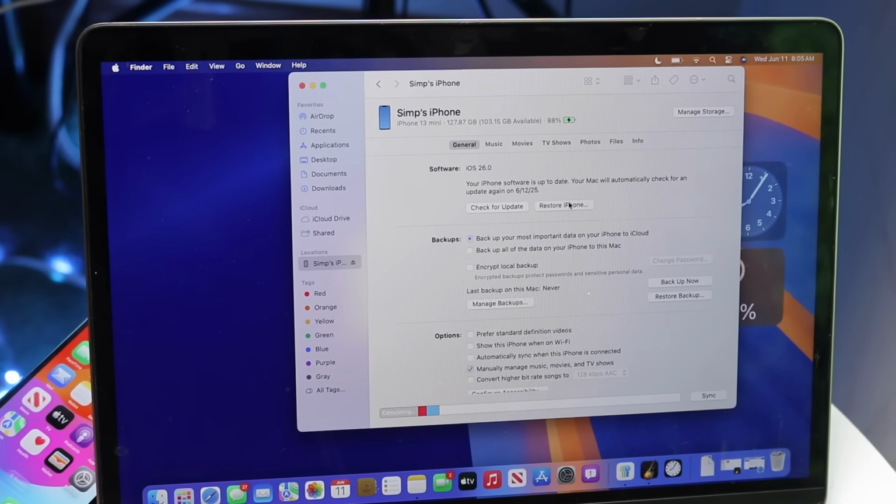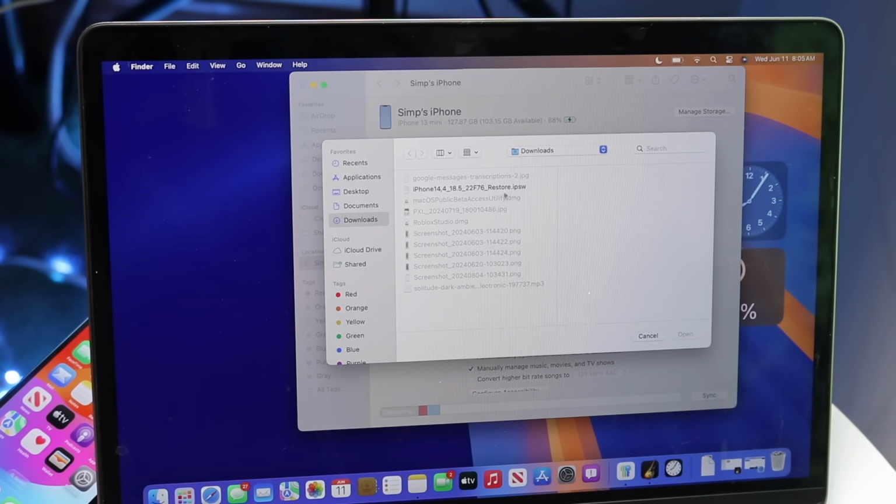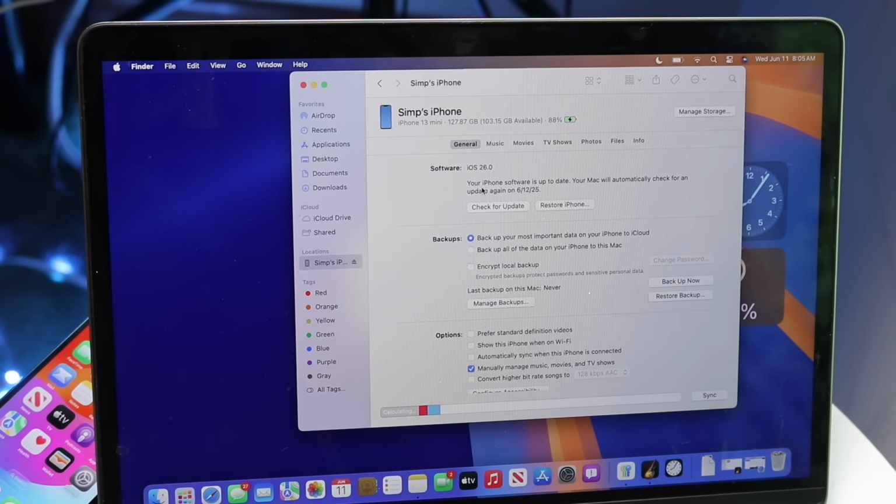Hold down Option, click on Restore iPhone, and you want to navigate to that particular IPSW file that we had just downloaded. So you might have to go inside of your downloads folder, wherever you just went to. And now what we want to do is double click on that IPSW file. When we do that, it's going to start going through and restoring our iPhone based off of that file that we just downloaded. So you can go ahead and do it this way. That's also another way you can do it. You can also put your iPhone in restore mode. You can also restore your iPhone that way as well. So those are just a few different ways of going about doing it. So now you just have to give your iPhone a little bit of time, let it go through and restore. And that's essentially all you're going to have to do.